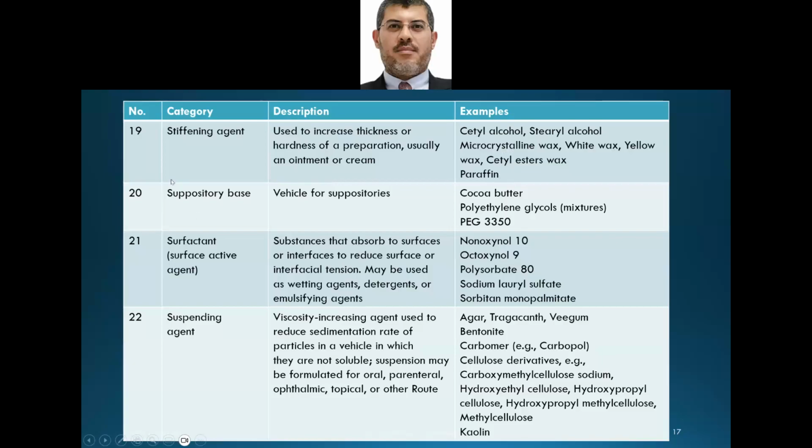Suppository base. Some excipients are used for making suppositories, like cocoa butter, the most famous example. I mix the drug substance with cocoa butter, put it in a mold to give the shape of the suppository, and then I make the suppository like that. So they are the vehicle, the same as the solvent in liquid formulations. Cocoa butter here is the vehicle that carries the drug substance within its matrix, where it can be dispersed or dissolved.